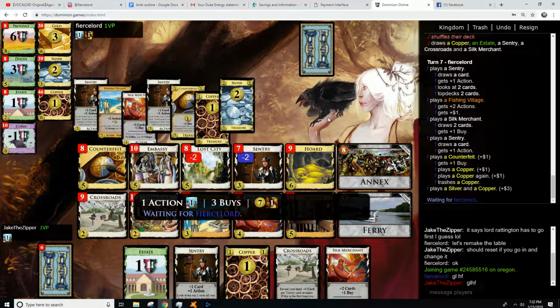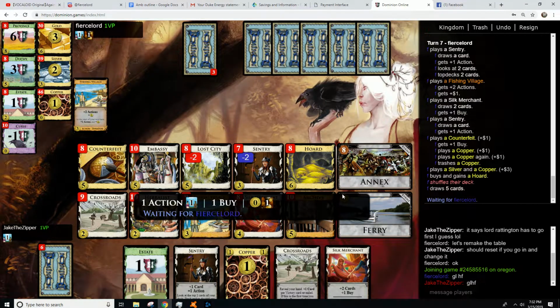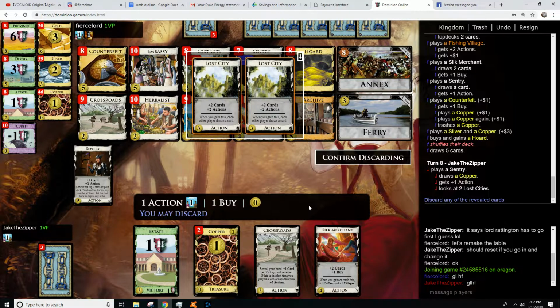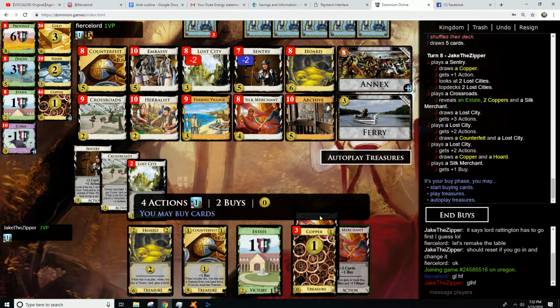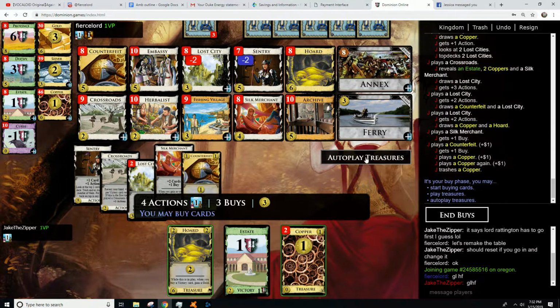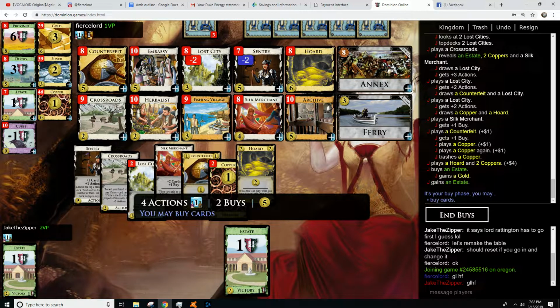I think he takes a Horde here. I think he definitely wants a Horde at this point. He's drawing his deck. Something like a Horde that's going to gain golds for him is really powerful, so he takes it, yeah. Okay. Counterfeit that. And we hit 7. So we'll take an estate with a gold. Another estate, another gold. Yeah, another estate with another gold and another Lost City.